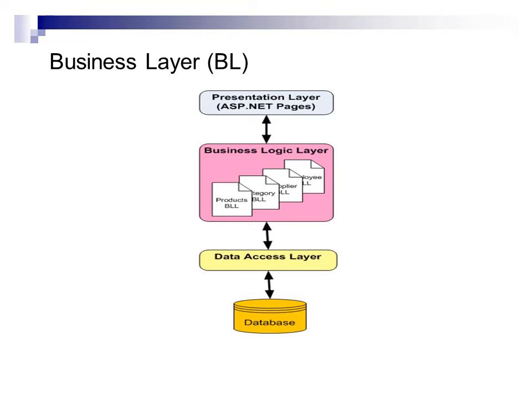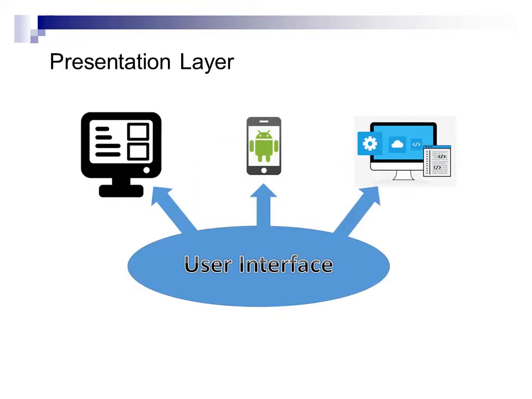Presentation layer. This layer is the layer on which the user interacts. In this layer, a form application can be developed in a web application, console application, or mobile application. The main purpose here is to show the data to the user and to transmit the data from the user to the data access layer over the business layer.